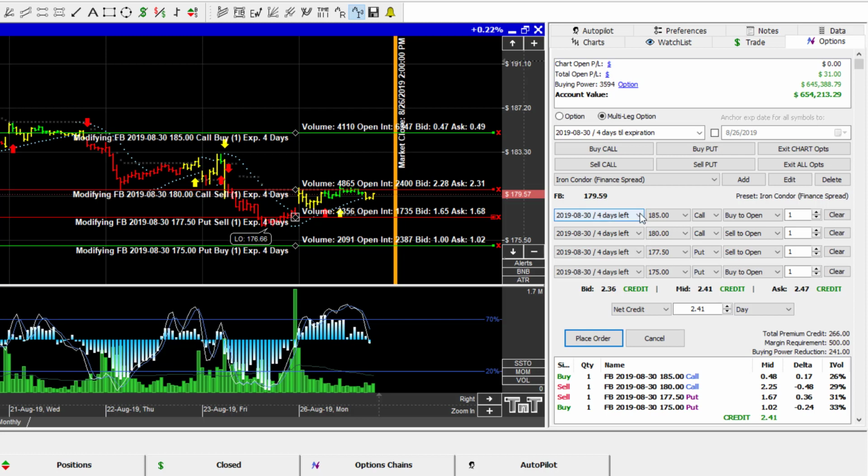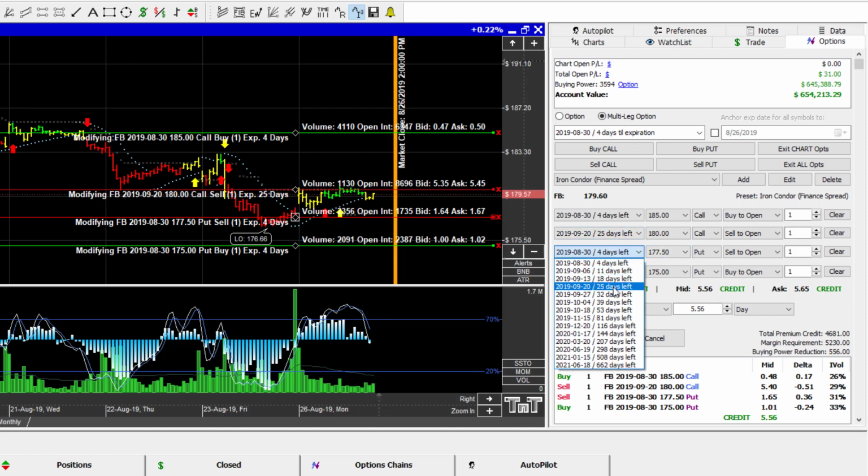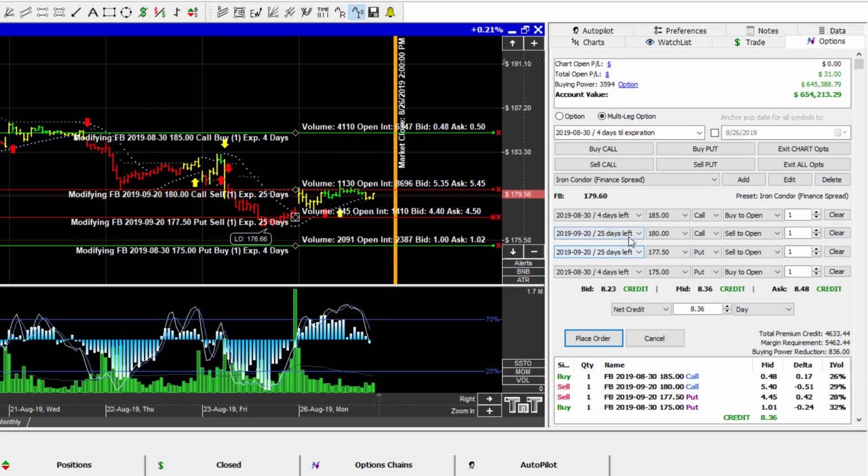So let's come in here and set that up. The first thing I did is come in here, and these are 25 days. Anytime I sell an option, I like to have it within that 30-day time frame, because that's when time decay moves the most quickly and gives me the money faster. I like to get money faster. So we're going to do 25 days here, and 25 days on this one as well.